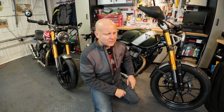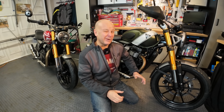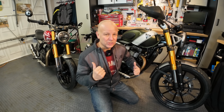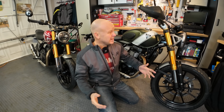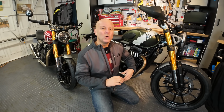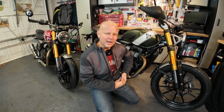Now, don't get too excited, because when I say we're going to take a look at the brand new Triumph 400s, I mean exactly that. We can only look at these bikes, because these two machines I've got in the garage are actually pre-production machines. They are representative of the final machines, but they don't actually run. I don't even have the keys to them. They've got no fuel in them, no fluids, all that sort of thing. So it is just a look over the bike to get a first look at what these bikes are like.